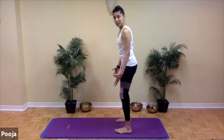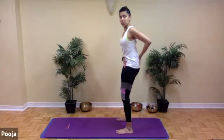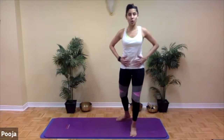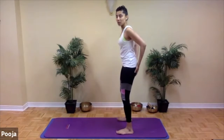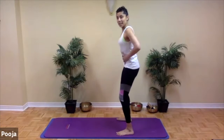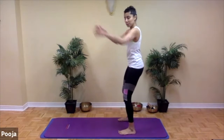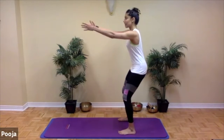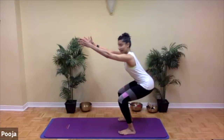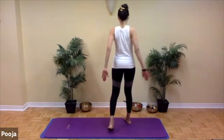So let's keep our feet hip-width apart. And first thing, just take a little pelvic tilt. So instead of being here, you want to tuck the tailbone under and engage your lower abdominal without squeezing your buttocks. So keep your buttocks soft, just the abdominals and tilt. Now that your abs are engaged, knees are soft, we're going to reach our arms forward and we're going to keep this engagement as we pull the hips down and back. Squat and press back up, reach the palms back and press back.